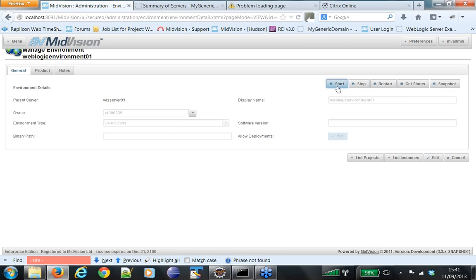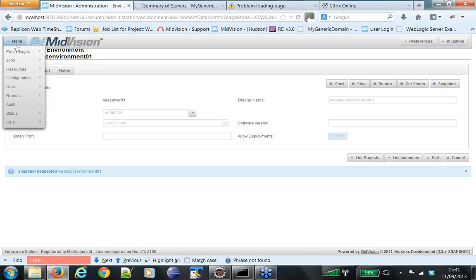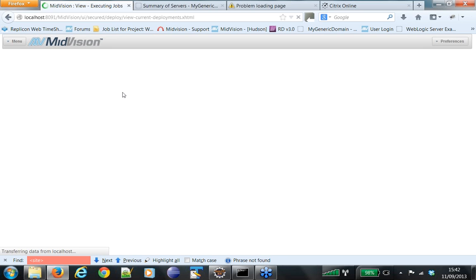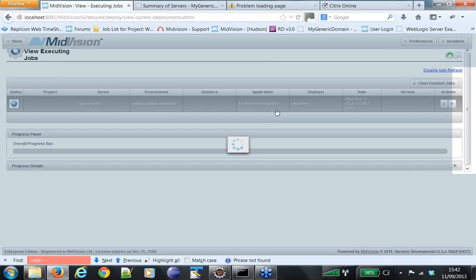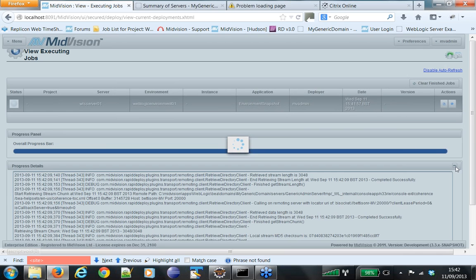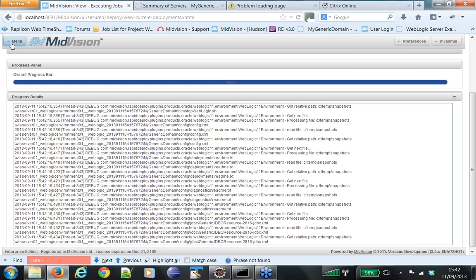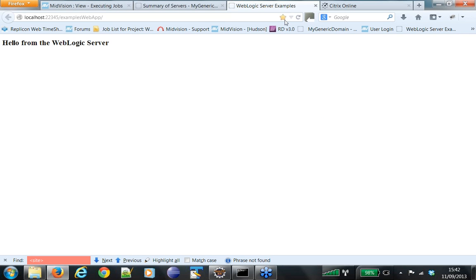So what we can do now in theory is go into WebLogic, which is now running, which wasn't running before. I couldn't load the page. We can start the server that we've created. If we go and look on the command line in that domain, we now see we've got my generic domain there. Everything is in there, including the servers that we've created.